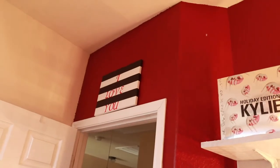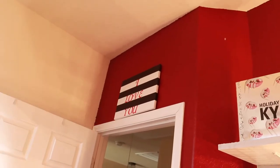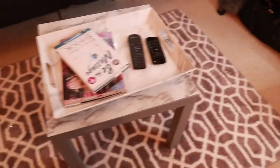So yeah. And then on this side I just have the Kylie. Some junk that needs to go in there. There's my phone and my glasses. And then just little random stuff. And at the top over here, I have a little thing that my boyfriend made me. It's so super cute. He literally painted it himself. Bless him. So cute.